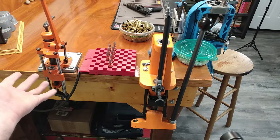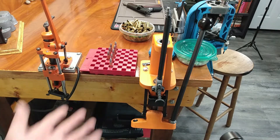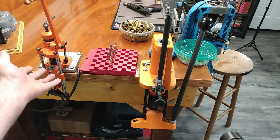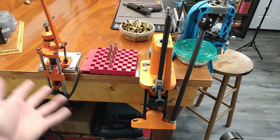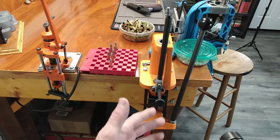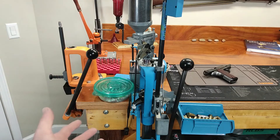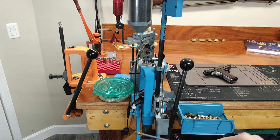Coming over here, it looks like I'm a little lacking on room, but I've got this little tray and this loading block — it's a perfect fit between the two. This press is mounted with T-nuts, which makes it very easy to remove and set aside anytime I want. Moving over to the Dillon press, I've used the same logic — kept it close to the corner in a very solid portion of the table, resting right above the 45-degree support from this table leg. It's a spot I feel is rock solid.